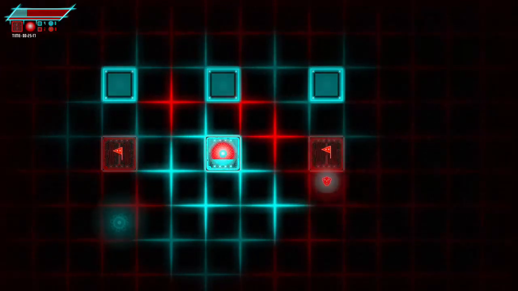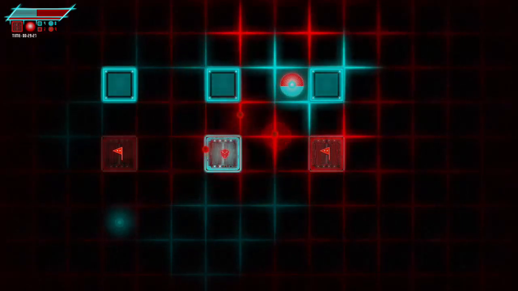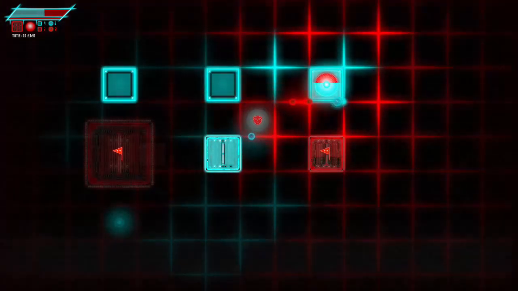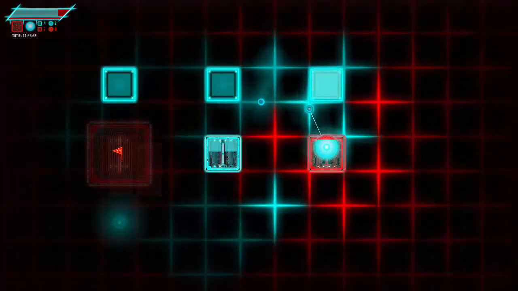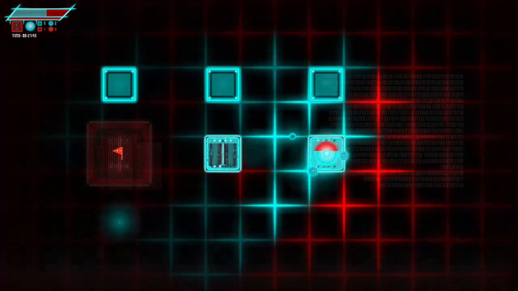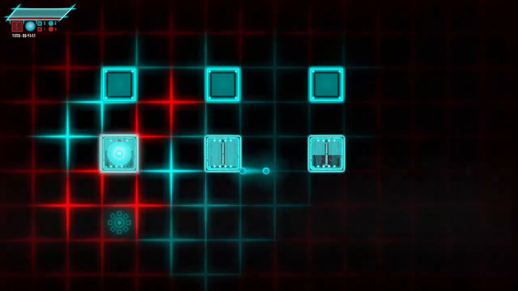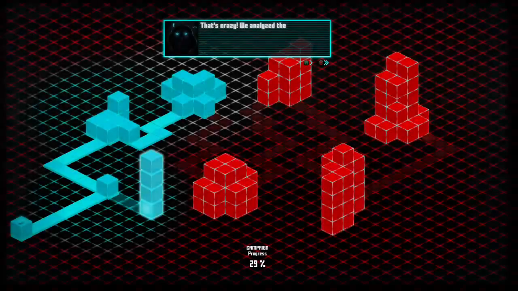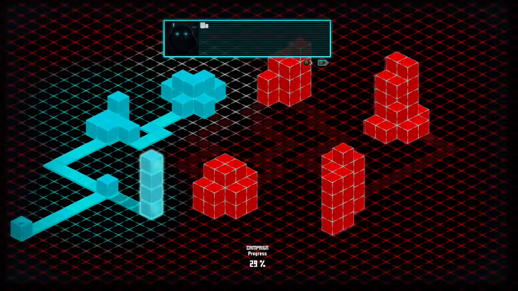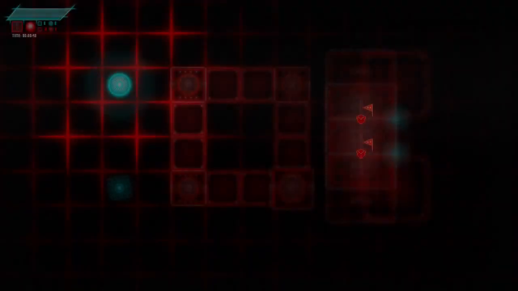Charge first. Oh, rip. We got him off. System clear. All right. We'll try out 3-1, see what it's like.